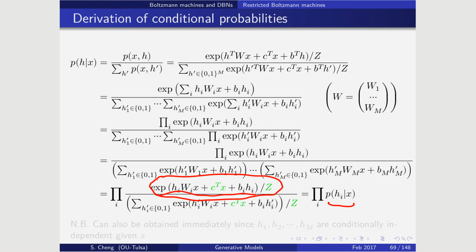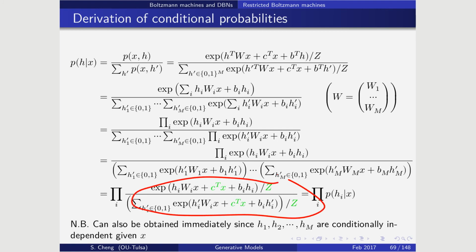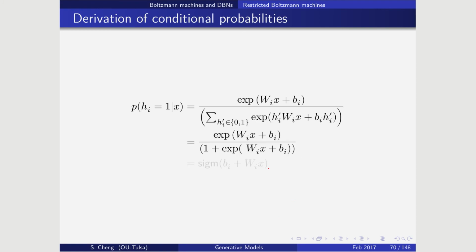Sorry, it should be like that. What I mean is, and then I have this here. I just copy the terms from previously. Then now I remove this CX again, and I get this here. And then this is a sum over h being 0 and 1. Actually, I use h as 0 and 1 instead of 1 or minus 1. Then I have this here, and as you can see, this is basically a similar sigmoid function, b_i plus w_i x. Therefore, it matches what we have claimed earlier.